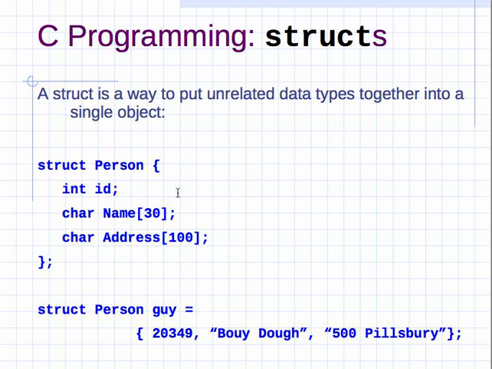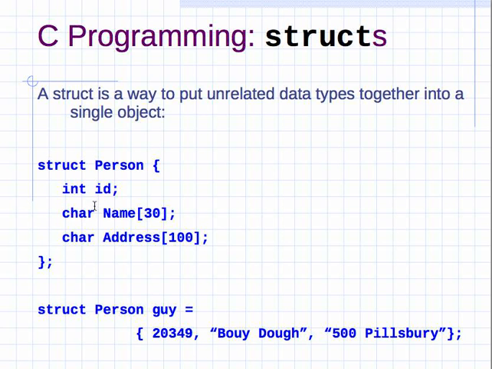Those of you who've had C++, you know that structs in C++ can take member functions, but in C those are not allowed. Okay, it's a little bit more primitive. So arrays are ways of putting together data types that are the same. So an array of ints can only contain ints, no doubles, whereas a struct can be used to have, for example, an int and a double, or an array of characters. So a struct can have arrays, and then we can also create arrays of structs as well.